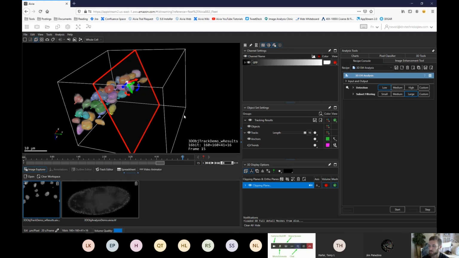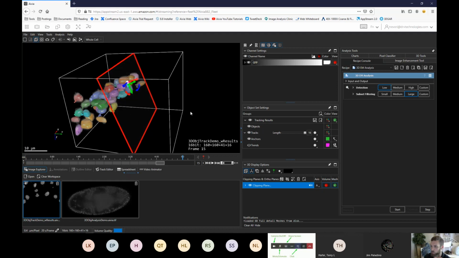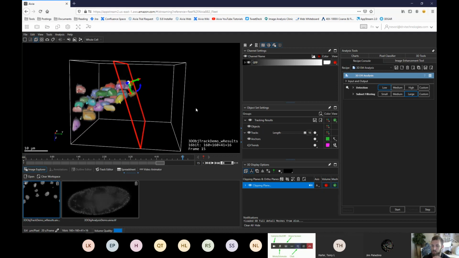The final thing for this clipping plane, oh, we have a question. Where was the advanced option for clipping display? Under this axis, so you're creating an advanced axis. You click that drop down, select advanced, and then the widget lets you control it in any angle you want. Thank you.